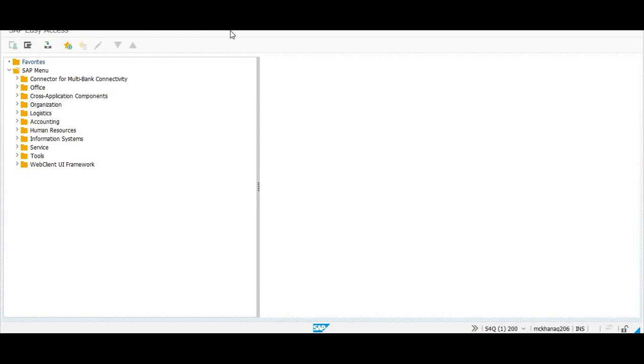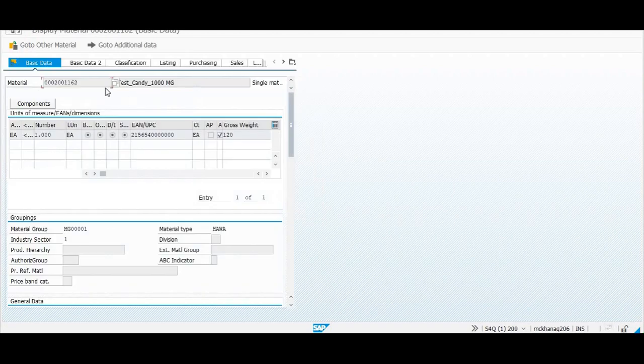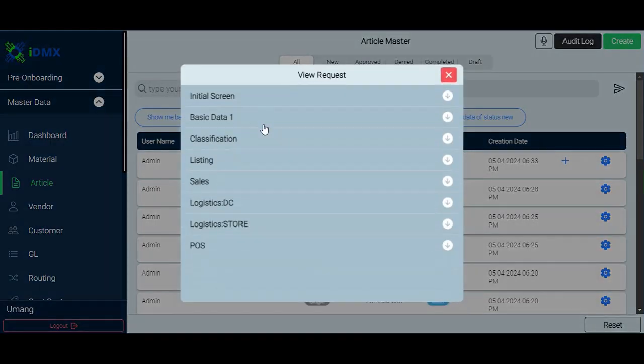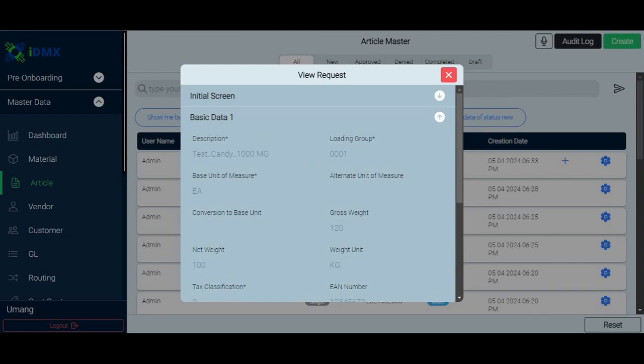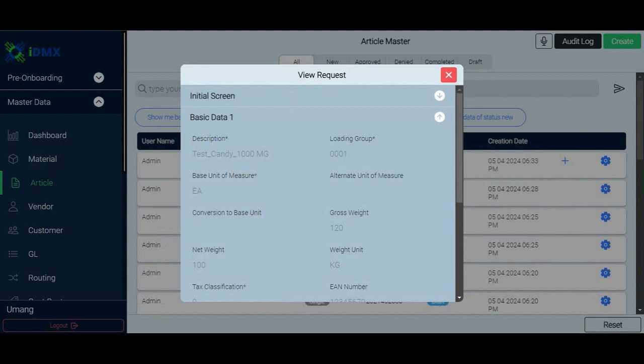In the standard iDMX setup, we have several validations working in the background to minimize the burden on users for some of the tactical operations, thereby freeing up their time to analyze data instead. Real-time validation also performs a duplication check based on the description. Just like other components, Article Master is very modular and can be used for creation, change and/or listing. Article Master can be used for generic versus variant articles also.